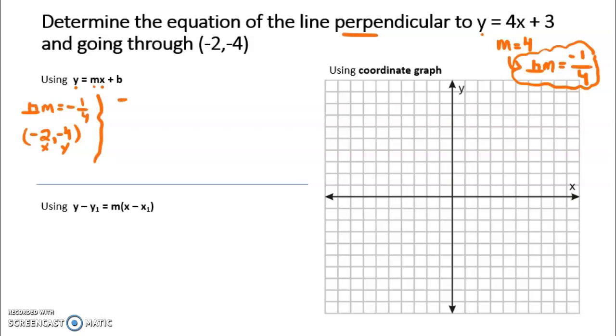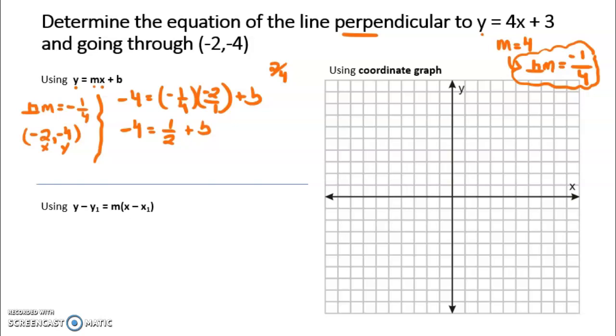All right, let's plug it in. So y is -4 equals slope. We're using the -1/4 times the x coordinate, which is -2, and then you got your plus b on the end. Now don't freak out. This works out pretty well. Let's bring down -4 is equal to, remember when you multiply fractions, just go straight across. You can change this to a fraction if you want to. Straight across the top, so -1 times -2 is going to be a +2. Scratch work over here. Denominators, 4 times 1 is going to be 4, and reduce that. It's going to be what, 1/2? So -4 is equal to 1/2, and then plus b.